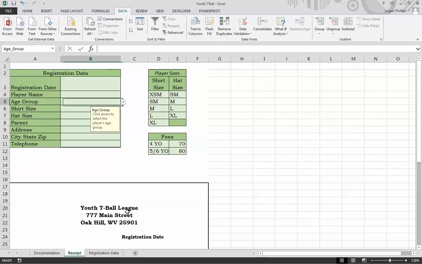Okay, now you should see when you click on that we have a drop down and it should have 4-year-olds or 5-6.